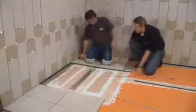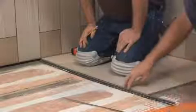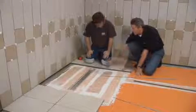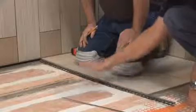Then we'll repeat the process here from the low spot up to the high spot, and we'll put that in. We'll also repeat the process again on the other side of the tray. Once we have those in, it's going to give us a nice, clean, professional-looking transition between the floor tile and the pan tile.